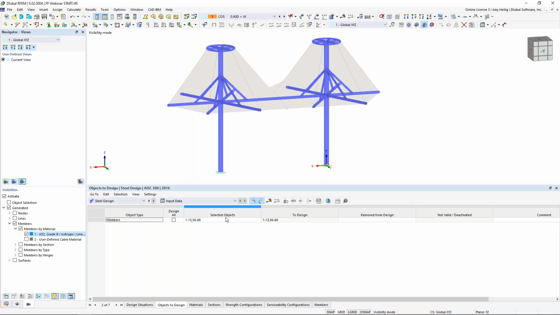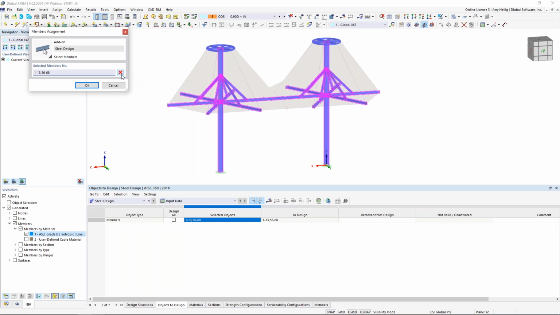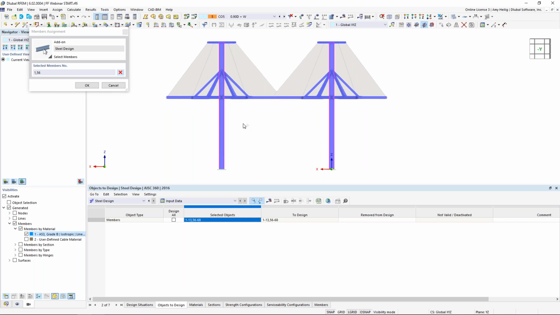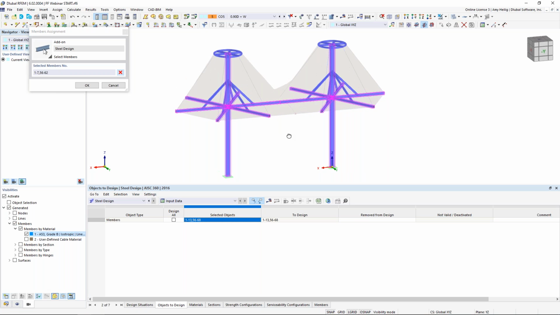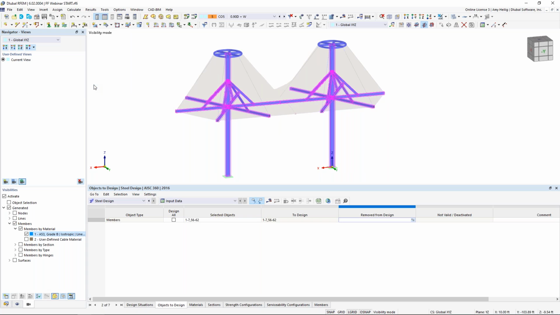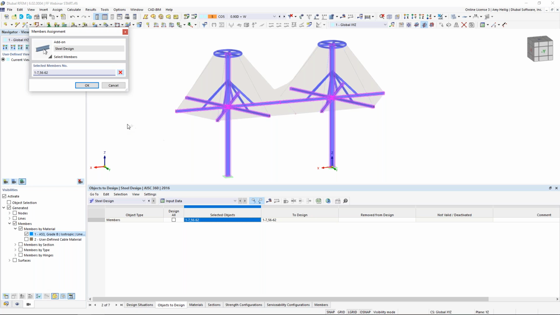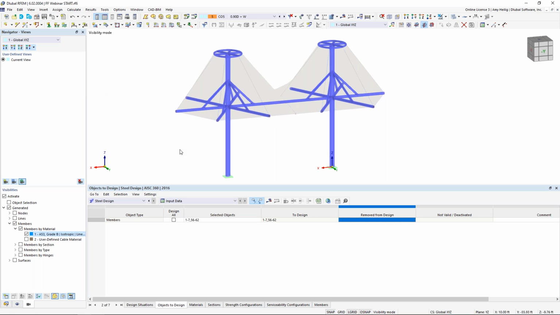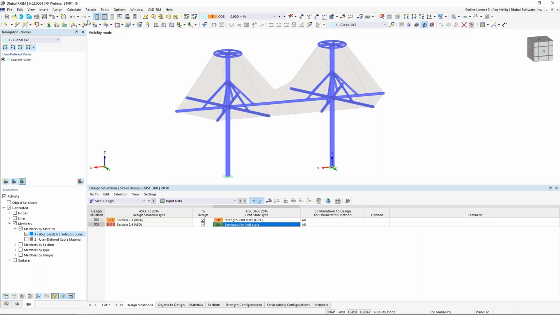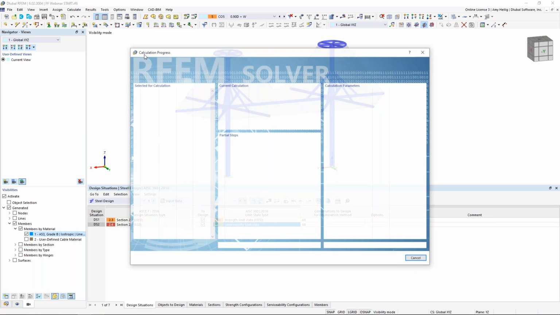Now my objects to design, what we can do is just to select the relevant objects here. Maybe I only want to select my pipe elements as well as the cantilever members, because those are the only 2 that I've defined those unbraced lengths. Otherwise, the program will give me an error. You can see, let me check that one more time. Okay, looks to be selected here. Okay, so now that we have defined all of this information, we can finally go to calculate, calculate all.